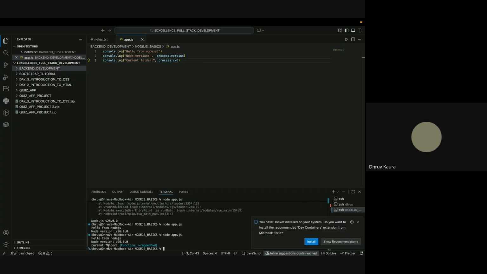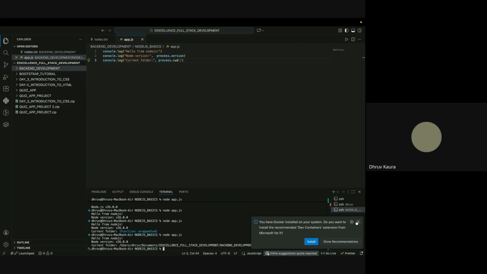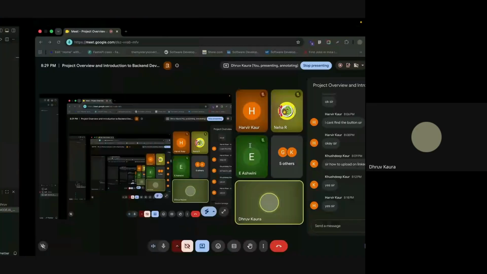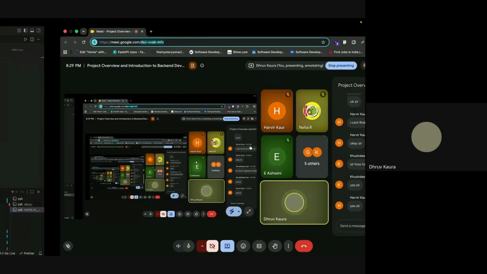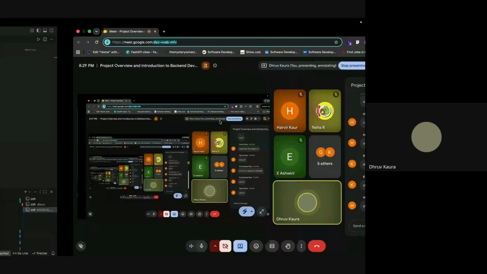This will be a function. You can see here my current folder is this. I hope this is clear till now, how we need to use Node.js.